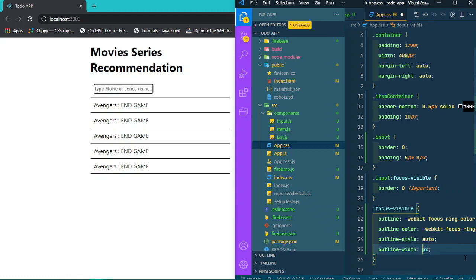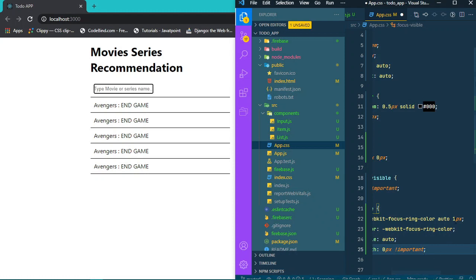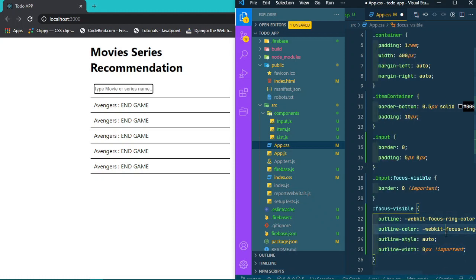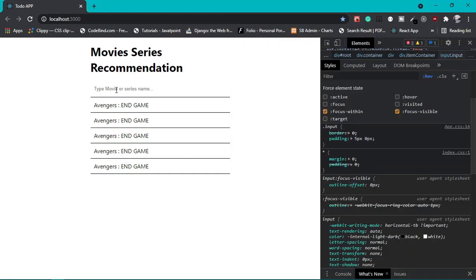And this is 0. And this is also important. Okay, now you can see there is no outline and still I can type. And yes, I can type here.